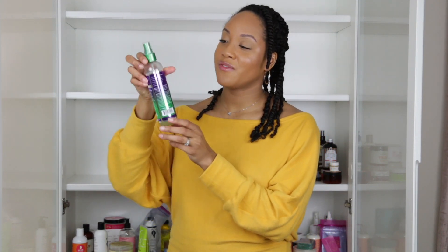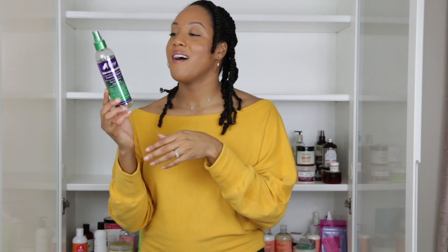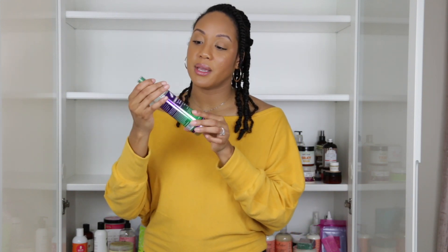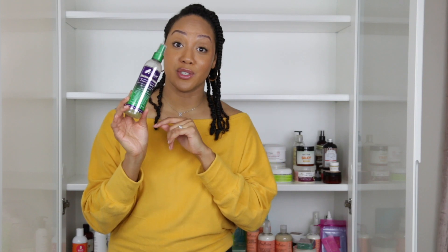Lastly from this section, the Main Choice Four Leaf Clover Manageability and Softening Remedy Leave-In Spray. As you can see it's basically gone — it was sent to me in a Sally Beauty box and it leaked in the package, so I only got to use about a third. But it's amazing. I love how silky it makes your hair — as soon as I spray it on, my hair is softer, shinier, and has so much slip. This is one of the few Main Choice products I love, so I'm keeping it and need to repurchase. Let me know in the comments if you've tried their Four Leaf Clover line.